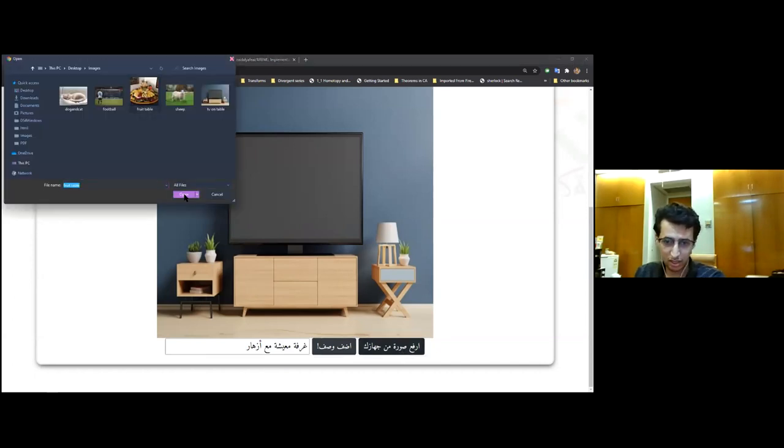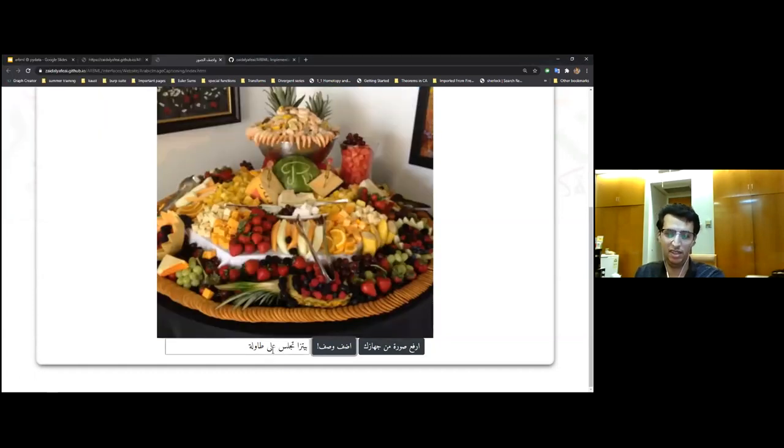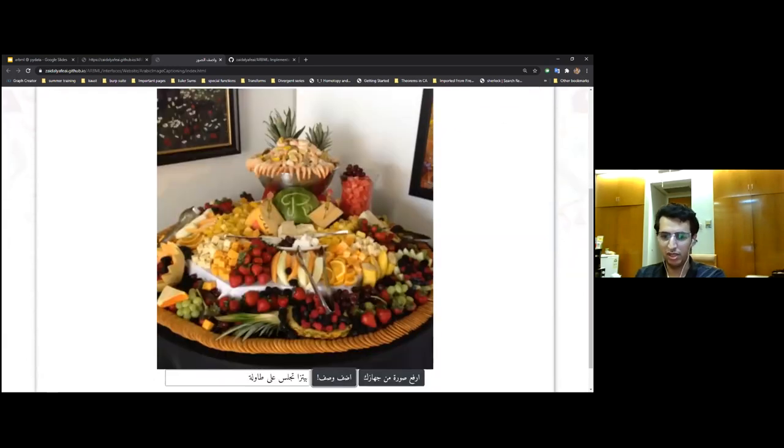Let's try this one. It says here it's a pizza. The table. Yeah, I don't think this is a pizza. Sometimes this says a lot about these models. When they fail, the output result is actually very bad. And this says a lot about how difficult it is in general to make these ML models public, because you have to do a lot of testing in order to make sure that these models actually work. If you remember, in the past, Google Translate was very, very bad in Arabic, for instance. And now it's improving considerably because of the development in language modeling in general. So yeah, I think we can take another question.